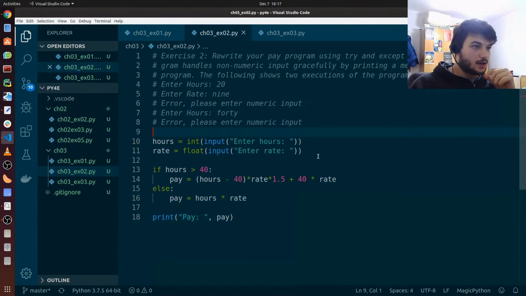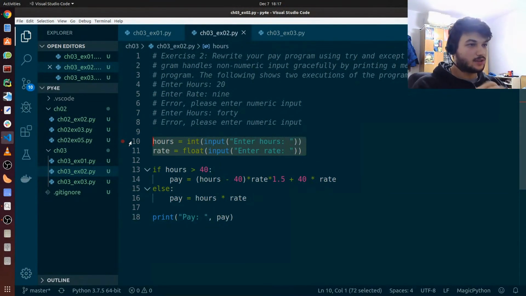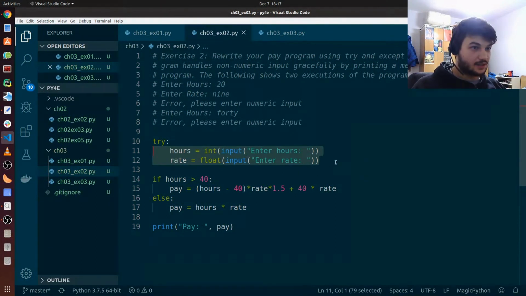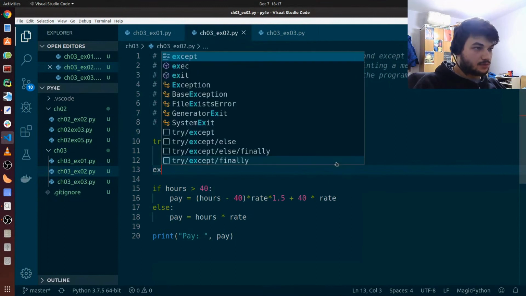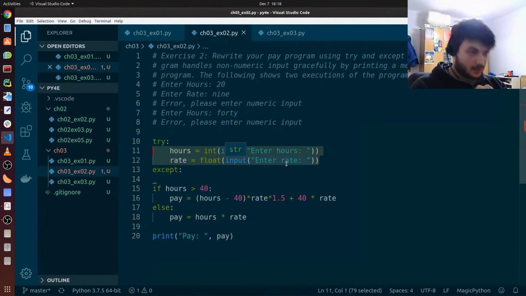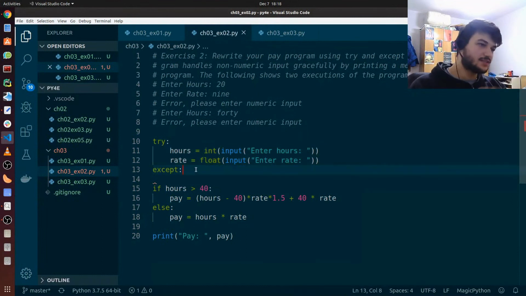We have to wrap with the try except block only the 2 lines of code which take the input from the user. So first what we do is we add a try here. And put this inside the try block just by indenting it to the right, and then we do an except here. So basically what a try except does is that the try tells the Python interpreter to try to run this code in here, and if there's something wrong, don't stop the execution of the script but just go to the except and run the except block.